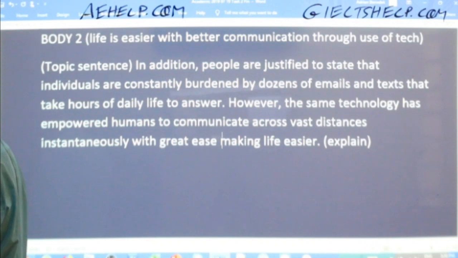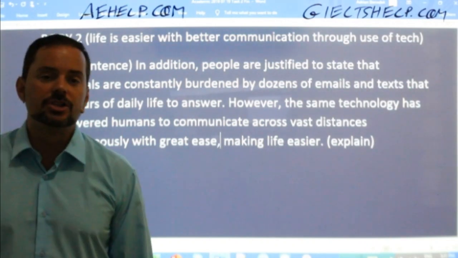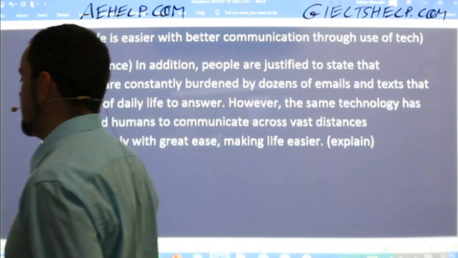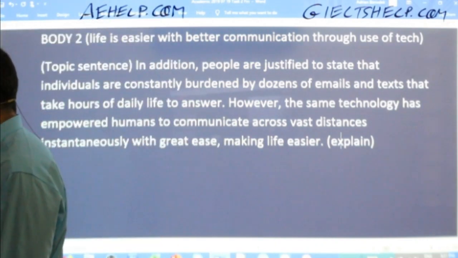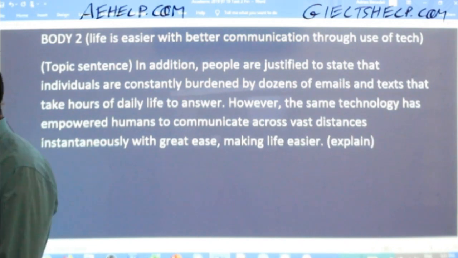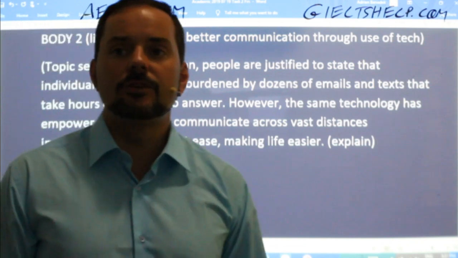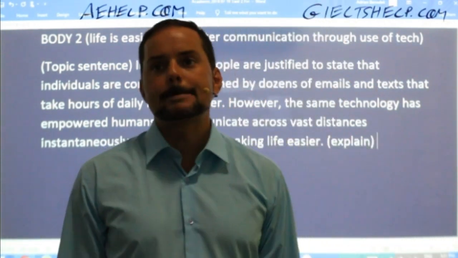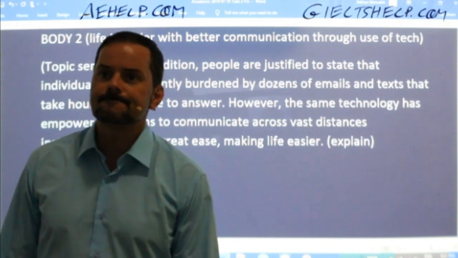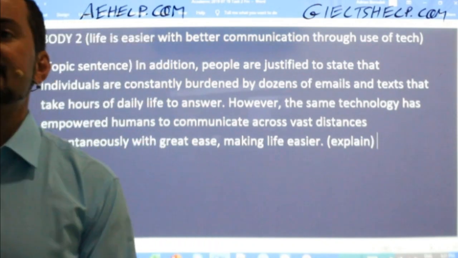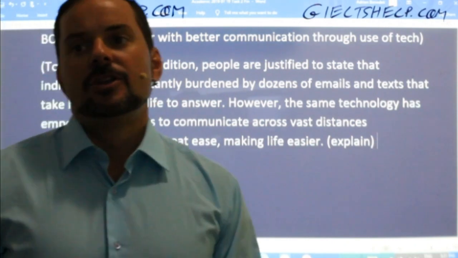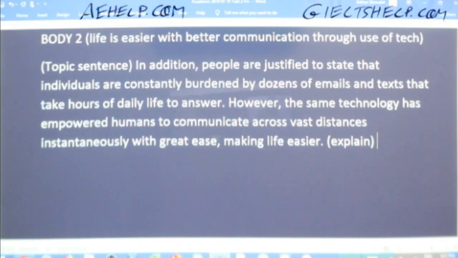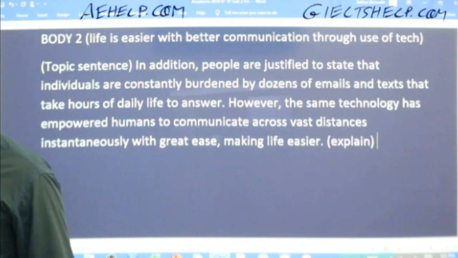So how does using technology to communicate across vast distances make life easier for people? That's the question that the reader or the examiner is asking in their mind right now. They're saying, okay, well, how does that make life easier? So how does fast, effective communication make life easier? Give me a good explanation for this, students. Okay, so how does that happen? And give me, of course, full sentences. Not just words, because we're writing here. So this is for the writing section of the exam. So give me some nice full sentences for this.